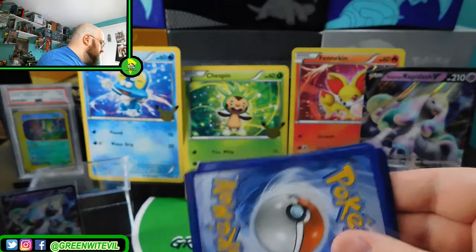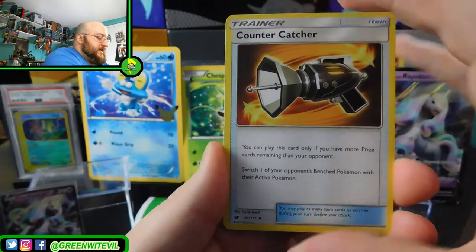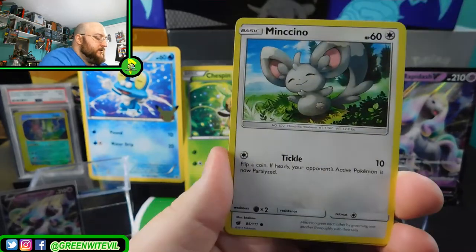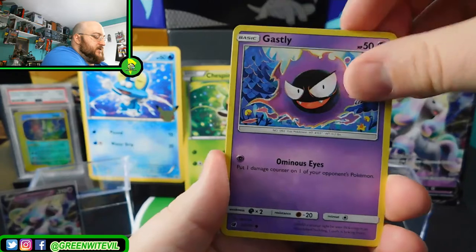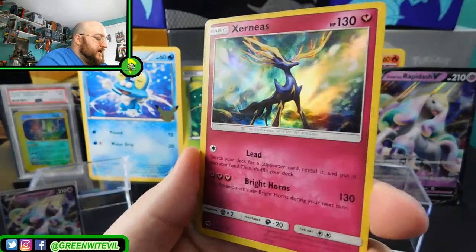What else can we get out of here? Man, so long ago, I don't remember. I honestly don't remember, so we're just gonna have to go for it. I got us a Counter Catcher, which was a pretty good card this time. We got Hakamo-o, Beetle, Weedle, Minccino, Corphish, Ghastly, Reverse Holo, and we got ourselves a Xerneas Holographic.